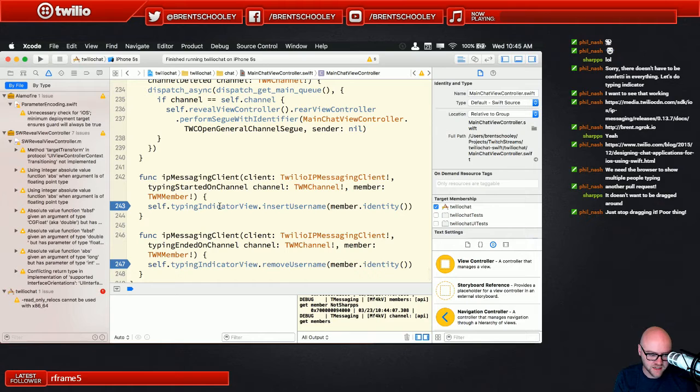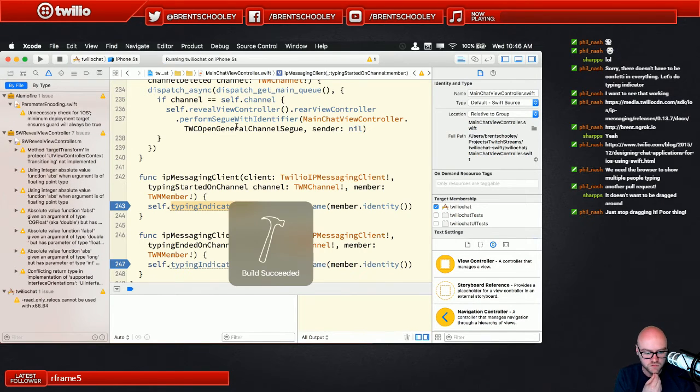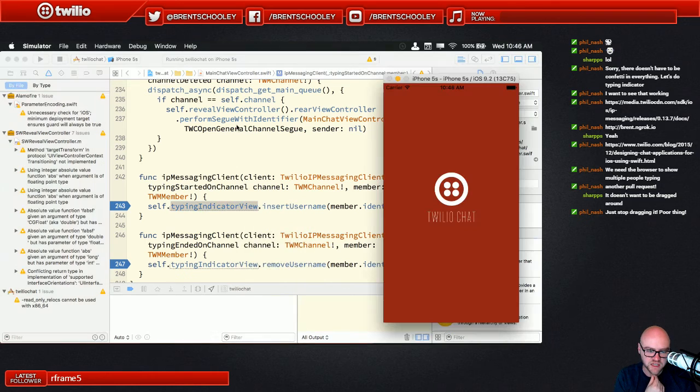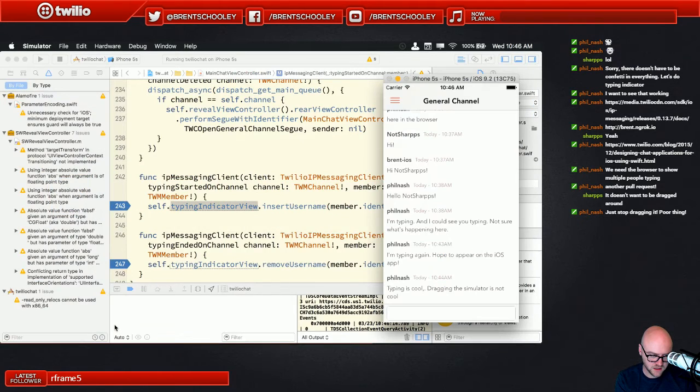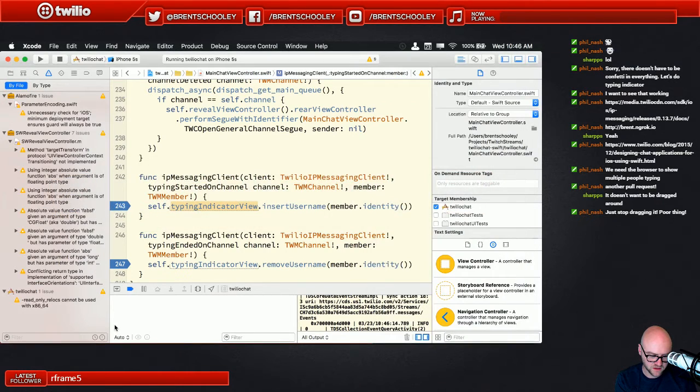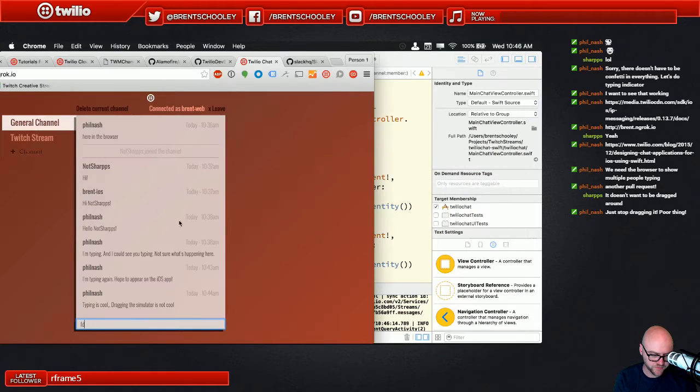But what I'm wondering is if we are not getting access. We have access to it because I can see it's in scope, and we hit the breakpoint. So I'm wondering what exactly is happening when we hit that breakpoint. Let's see if there's something else we need to do. Come back over to Chrome. I'm going to start typing. And we're not hitting the breakpoint. So that could be problem number one.